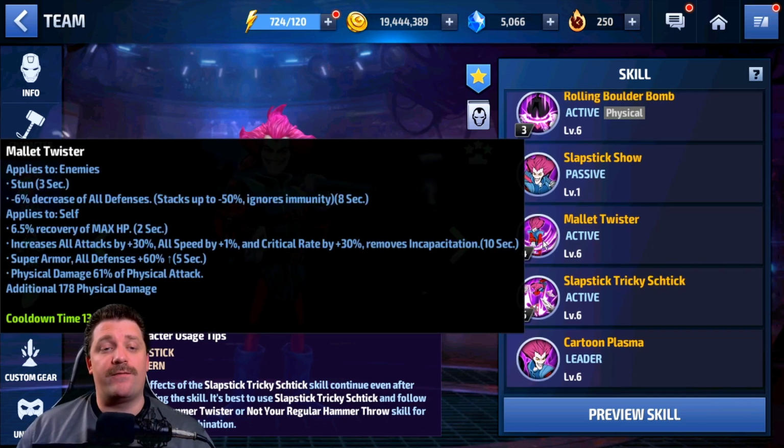Then we got a 4th skill. The 4th skill is where we start getting defense down, stacking up to 50%. Then we have, now it did not have that in the early access.